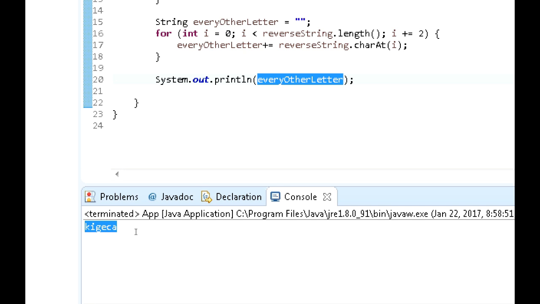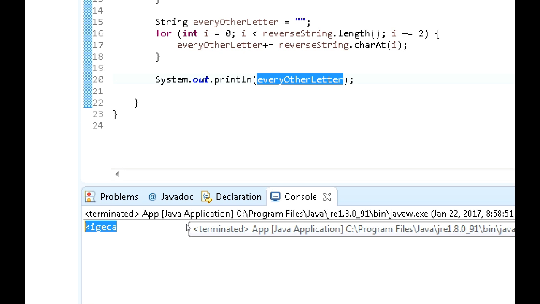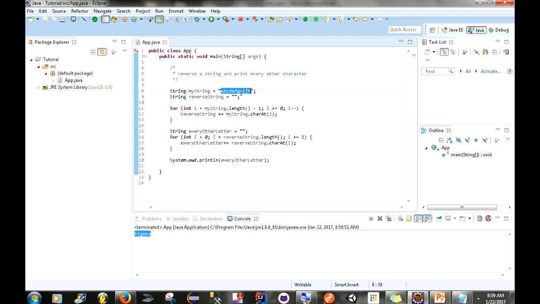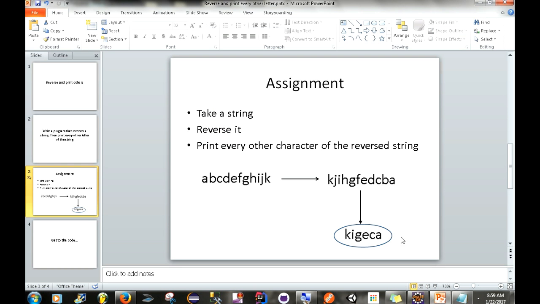KIGECA. So this is the reverse string, but we're grabbing every other character in that string. And that's exactly what we got in the PowerPoint presentation. So if we enter in A, B, C, D, E, F, G, H, I, J, K, and go back to this PowerPoint presentation, this is what the results should be, KIGECA.